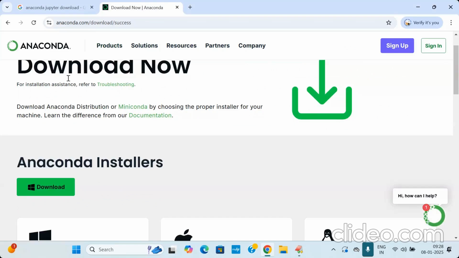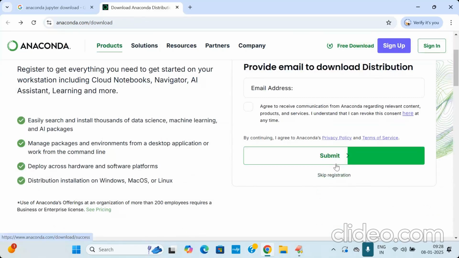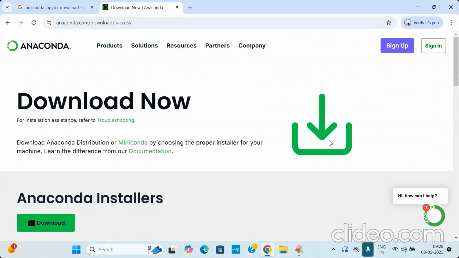Down here, I said skip registration. I went for skip registration.